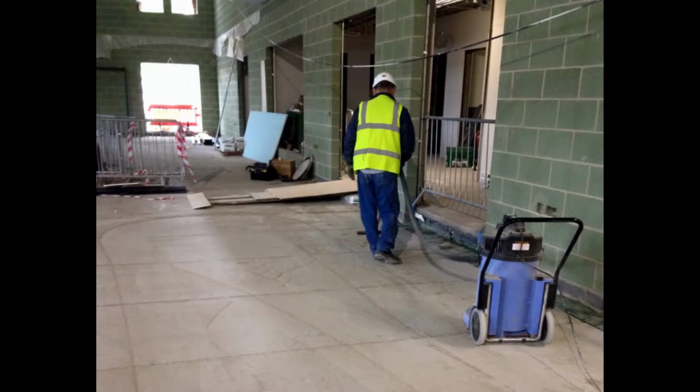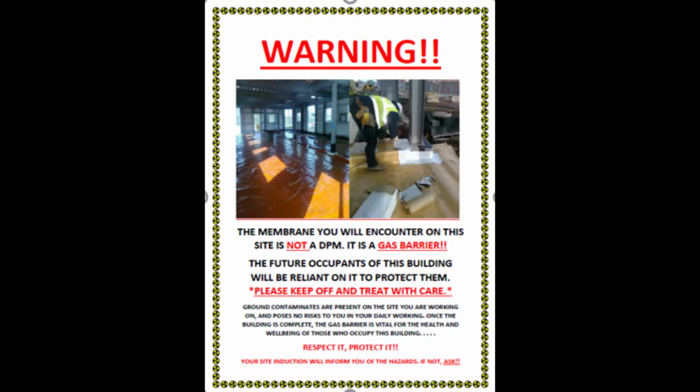But this was a nice situation I came across on a site a few years ago. They appointed one of the site team to go ahead and hoover. The blinding they laid down was really good quality, almost as good as a finished floor, but the membrane was going on top. It was the way the design was incorporated. This gentleman in front, you can see him here with the wet vacs, cleaning off any puddles, dust and debris. It was great.